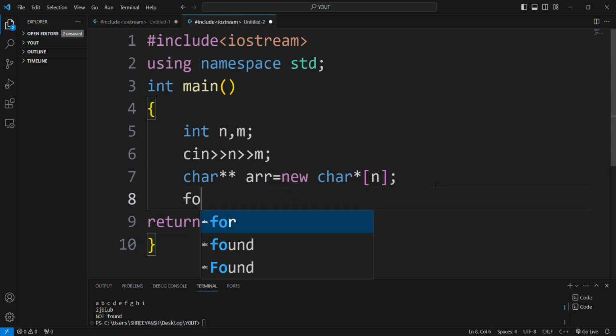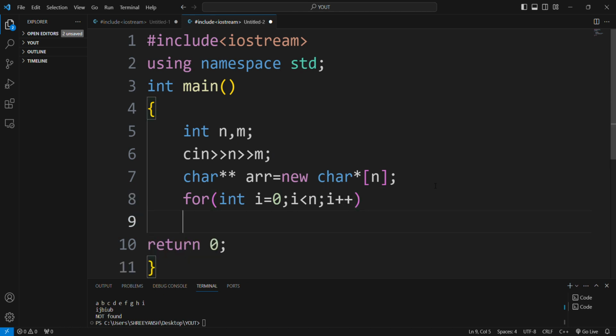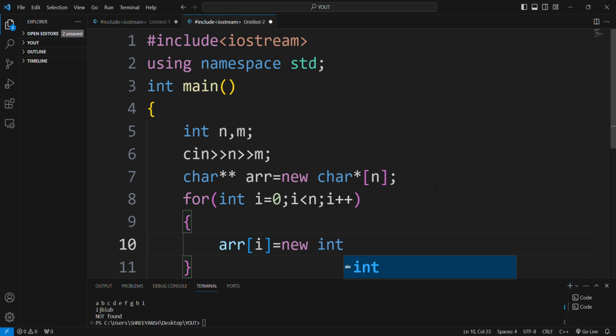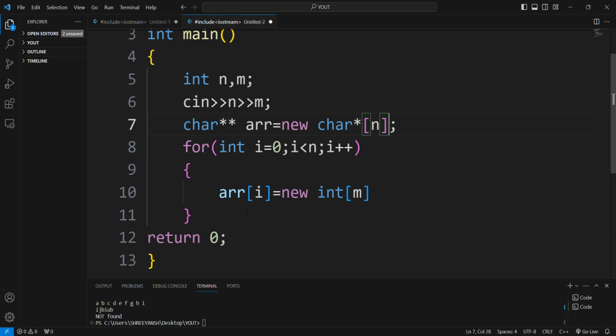Now we run a for loop, for int i equals 0, i less than n, i plus plus, and assign array of i is equal to new char of size m. So first we made a pointer of pointers, which stored a list of size n, and each of the n entries stored a new list of size m. So that's how it's working.